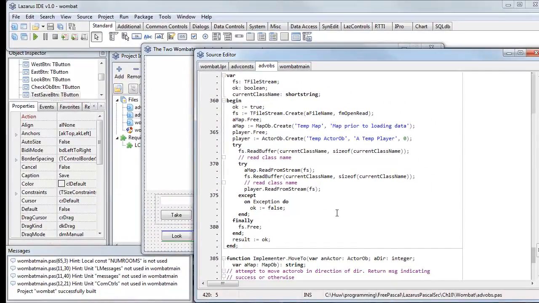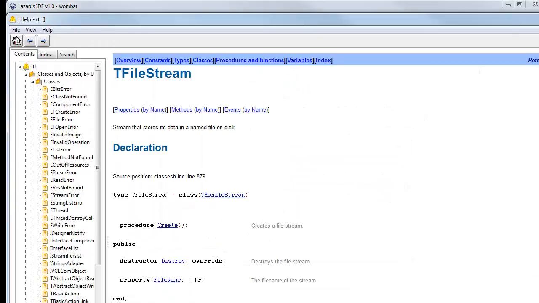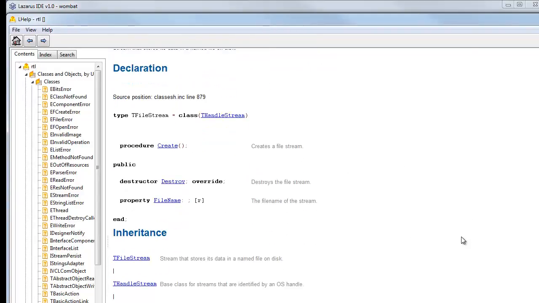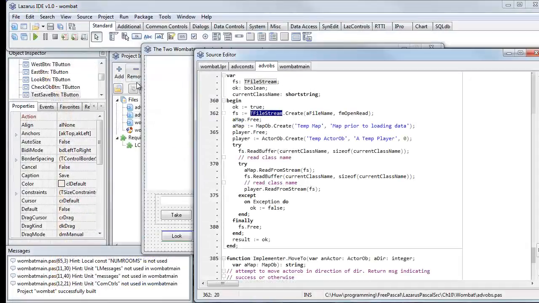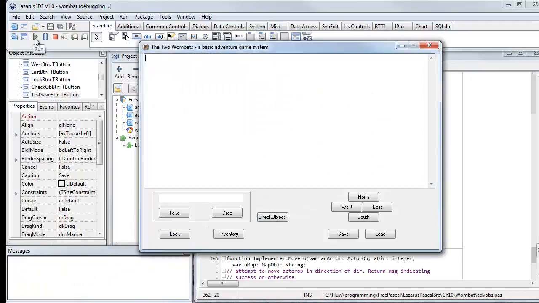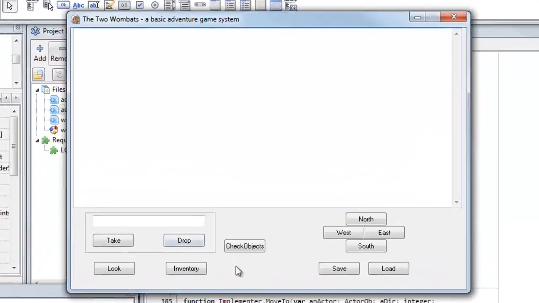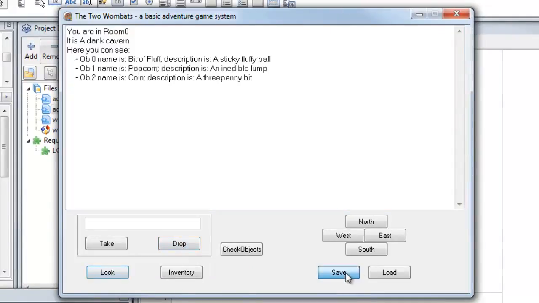So stream handling and this process called serialization, whereby objects save and restore their own data, it's really quite an advanced subject. So I would advise you don't worry too much if you can't understand all of the nitty-gritty details of how this works. Examine my code and, of course, use the help system to find more information on streams and how to use them in the Lazarus or Delphi help files. And run the code and experiment to see how it works, and try saving and restoring and seeing how the streaming simplifies saving and restoring complex networks of objects.